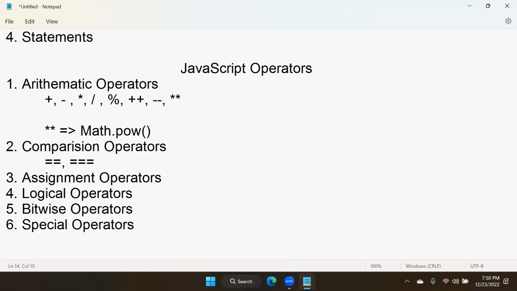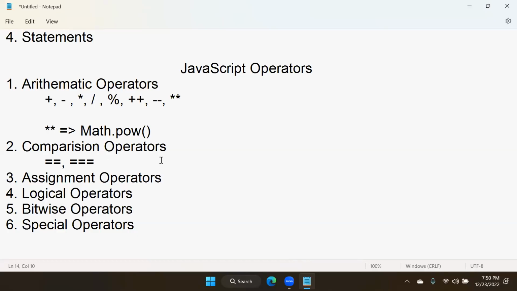Triple equal is identical equal. It will compare only values of the same type. That means different types of values you cannot compare by using triple equal. It is only for the same type of value.